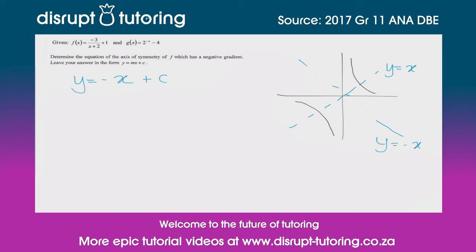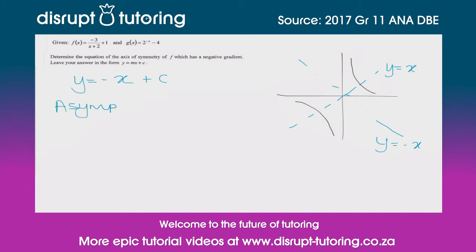But what I want you to remember is your axes of symmetry, there's always going to be a single point that falls on them. And that single point is actually the point at which the two asymptotes cut each other. So if you can see on this curve, for example, the point where they're cutting each other is going to be at that point 0 on the traditional curve, because that's where our two asymptotes are cutting each other. So in this case, we can see that we've got two asymptotes that are shifting, and therefore we need to try and find the new point where the two asymptotes connect.